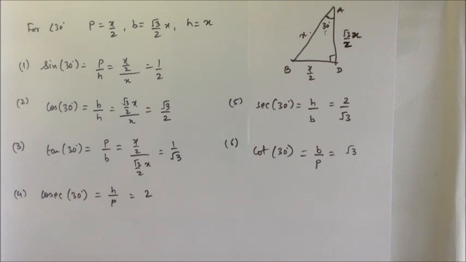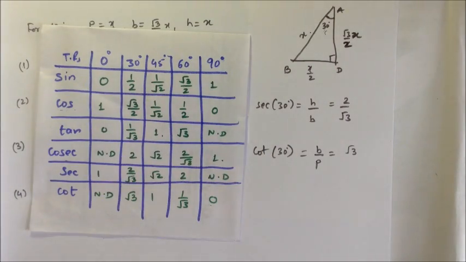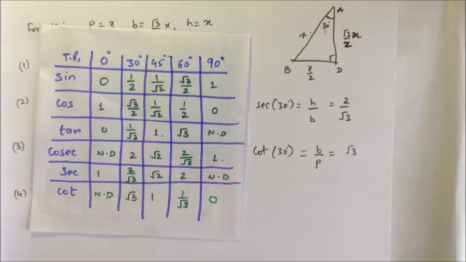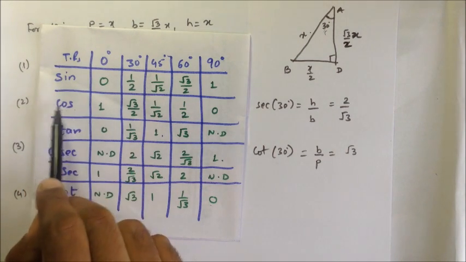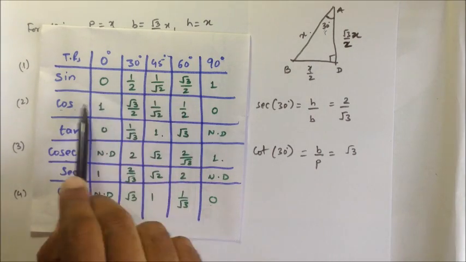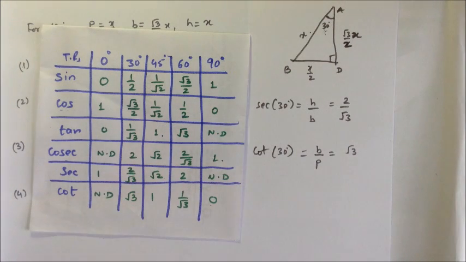And to summarize the outcomes that we have got and to remember them, we can summarize the whole outcomes into this particular table, which shows us the 5 important angles: 0, 30, 45, 60 and 90. The 6 trigonometric ratios: sine, cos, tan, cosec, sec and cot. And in this table we have consolidated the outcomes for each of the angles. So this is a table that we have to remember. Each and every outcome has to be remembered because this would be used while solving questions related to trigonometric ratios of these angles.